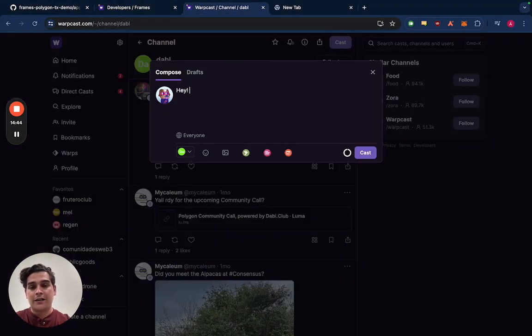So hey, we just created this frame to show the Polygon transactions. If you want to tip Dabble Club, you can send 1 MATIC or 5 Shock.